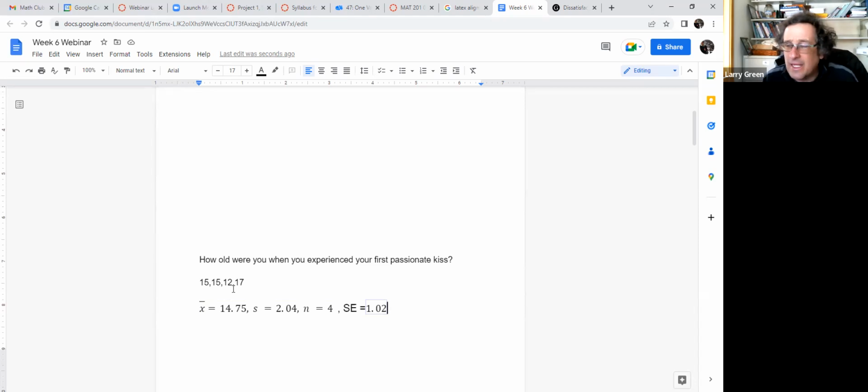Okay, so standard error tells you how likely our sample mean is to be close to the population mean, given that we have an unbiased, random sample, which we don't, but we're going to pretend on that one. Okay, so the nice thing about the standard error, it's pretty much 1. So that means that we're kind of off by 1.